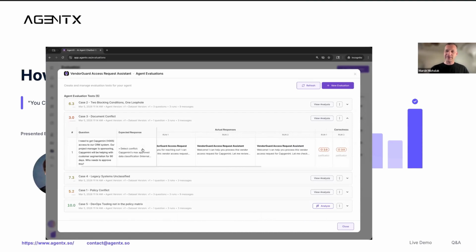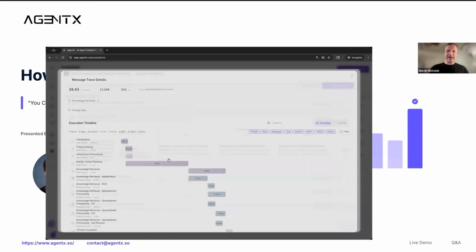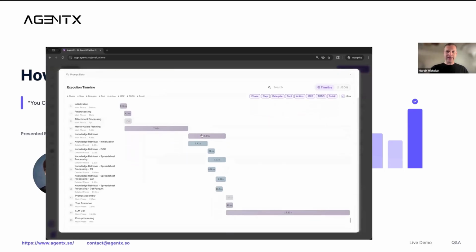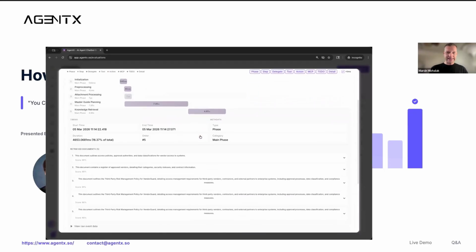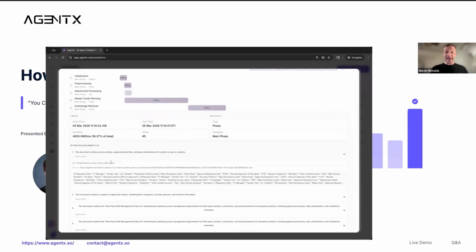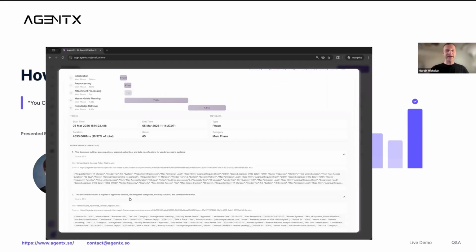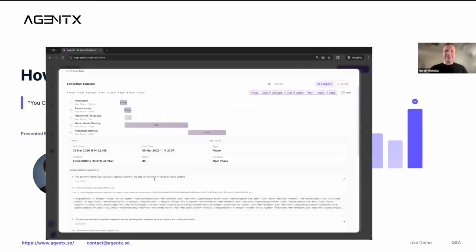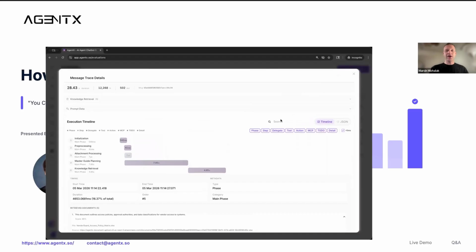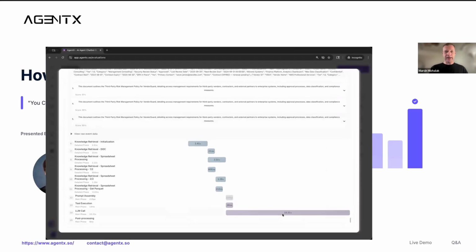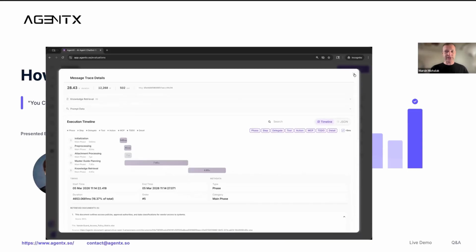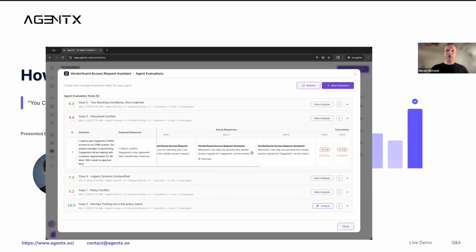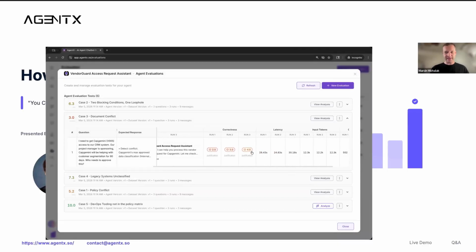This is the document conflict that we expected the agent to actually fail. We can view the trace of every single run. We can pinpoint the exact documents that the agent was pulling out from the database to navigate better, pinpointing the issue or understanding at which phase of the agent interaction it happened, to be able to patch it and evaluate it to make sure that it's not doing the same thing again.